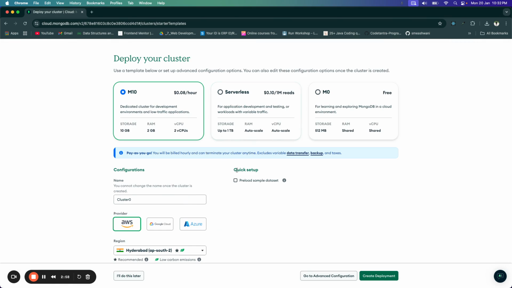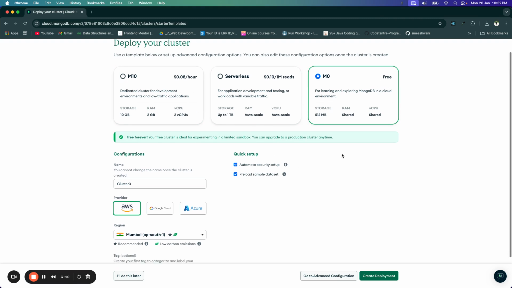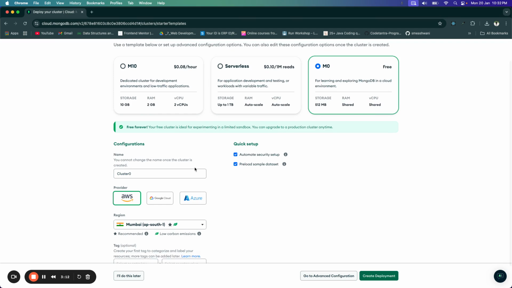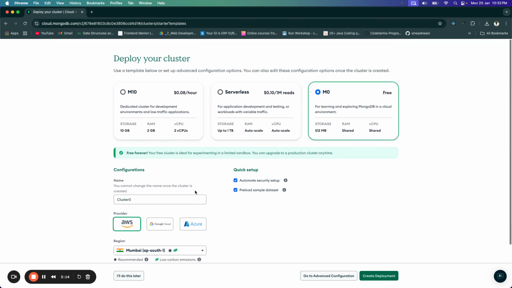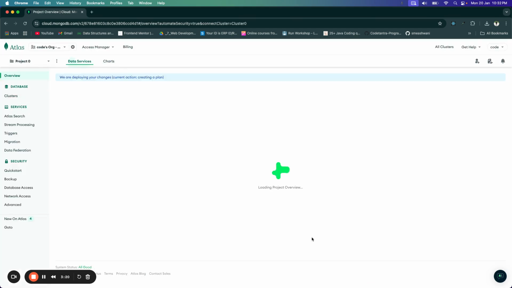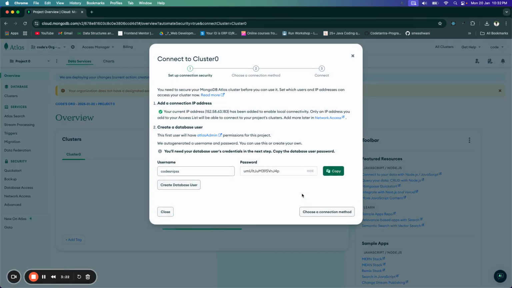Now you are going to create a server inside the MongoDB Atlas to use it, right? So we are going with the M0 server because this server is free and this is the best server to learn. You don't have to purchase any server from here, right? You can just click on the M0, and you don't have to change any setting inside this. Just click on the create deployment button. Now it will create a deployment of your server. Now your server is created, right?